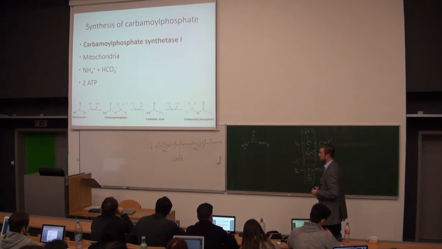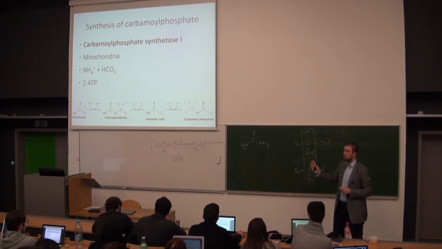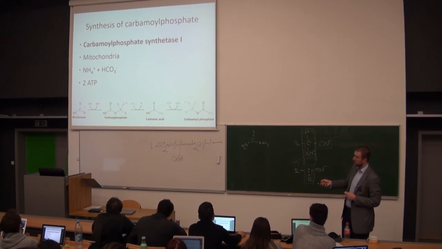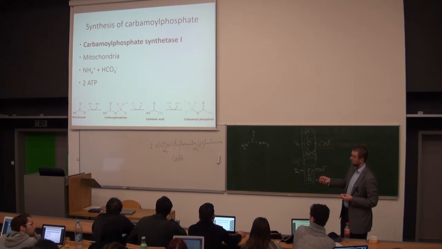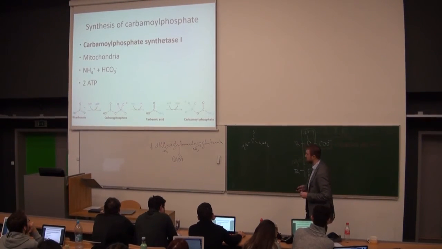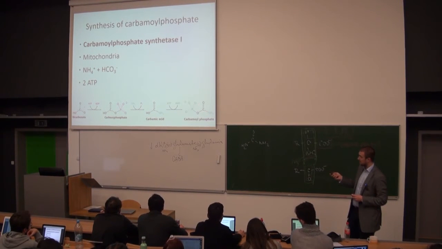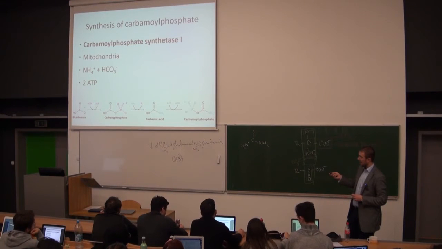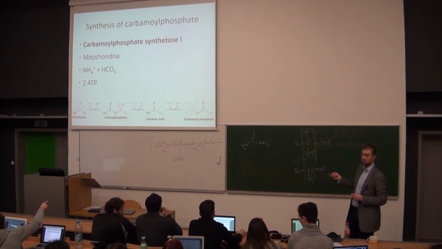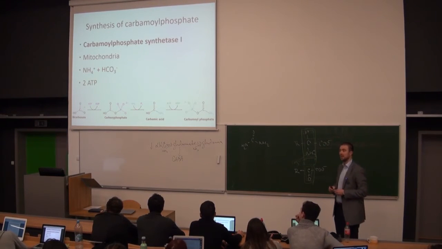So if we proceed to the first reaction, here you have the reaction in 3 steps, but what you should be able to draw is that you take carbon dioxide, here in the form of bicarbonate, plus ammonia that you take from the glutaminase or glutamate dehydrogenase, and you combine it together with the phosphate from the ATP, and you produce this molecule of carbamoyl phosphate. This is the part of the urea, and all other reactions will be to put here the second ammonia. This is the ammonia that was taken here. This is the carbon oxygen taken from the bicarbonate, and here the phosphate is taken from the second ATP.